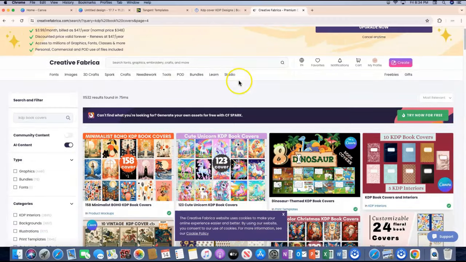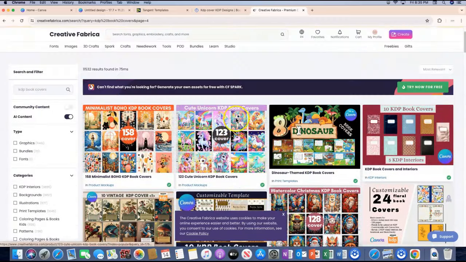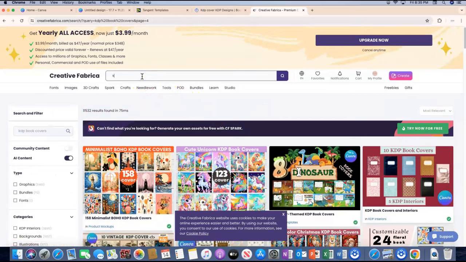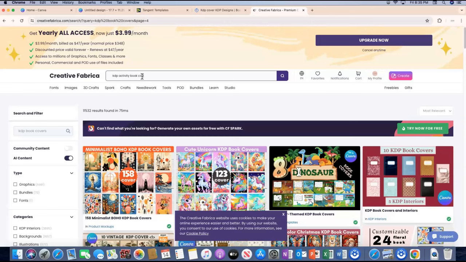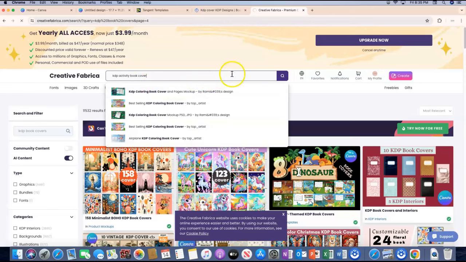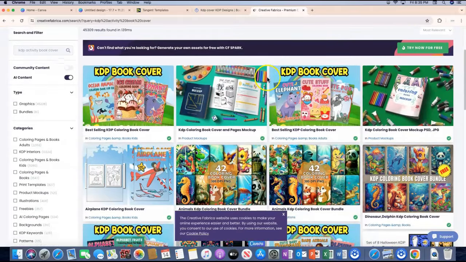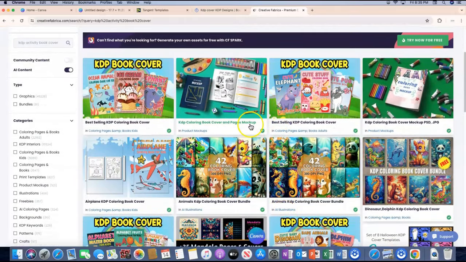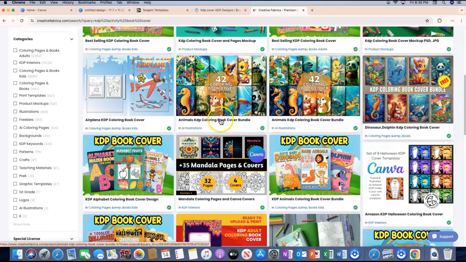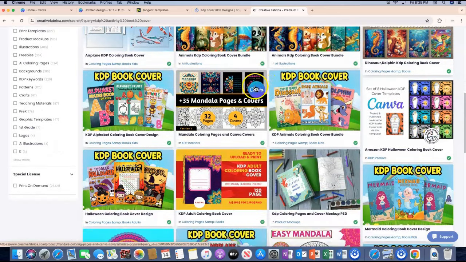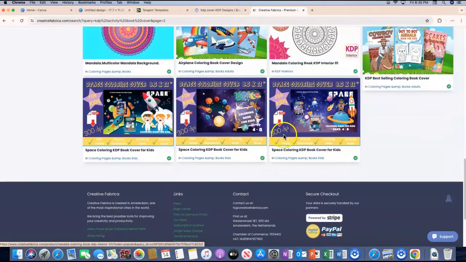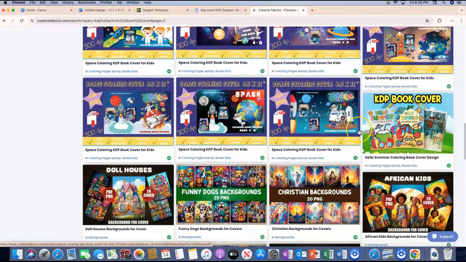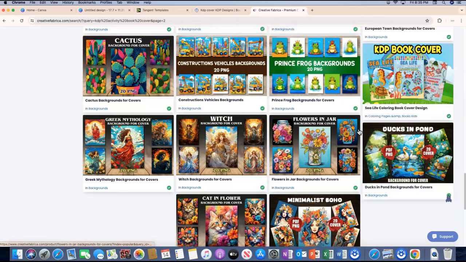Okay. So let me just see what I need to put in the search to get what I'm looking for. KDP, maybe activity book, because that's really the kind of book cover that I really wanted to create. So let's see what comes up with that. All right. So I don't really have any type of book in mind, nothing in particular. I'm just looking to see what kind of jumps out at me. And what we're going to do is just kind of recreate one of these covers in Canva. This way we can kind of change things around a little bit. So some of these look pretty good.